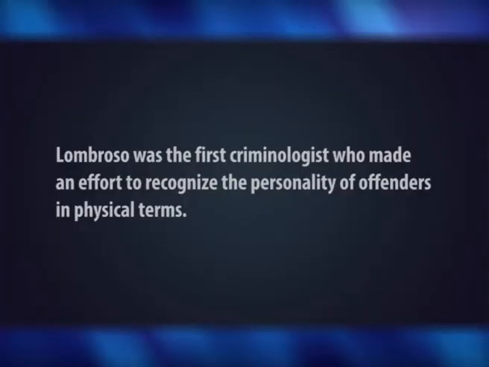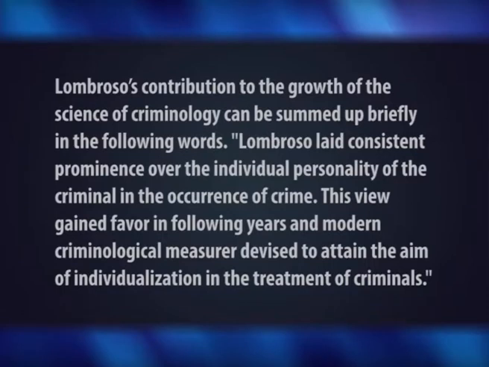Lombroso was the first criminologist who made an effort to recognize the personality of offenders in physical terms. He employed scientific methods in explaining criminal behavior by shifting the importance from crime to criminal. His theory suggested that criminals were physically different from normal persons and possessed few physical traits of inferior animal world. Lombroso's contribution to the growth of the science of criminology can be summed up briefly in the following words.